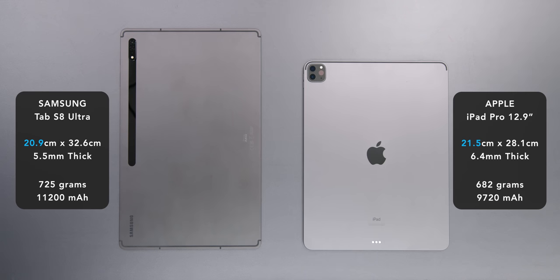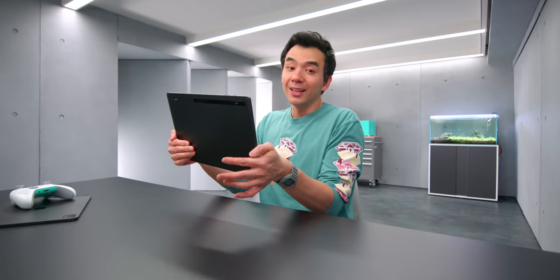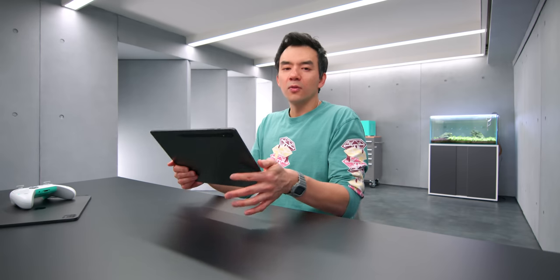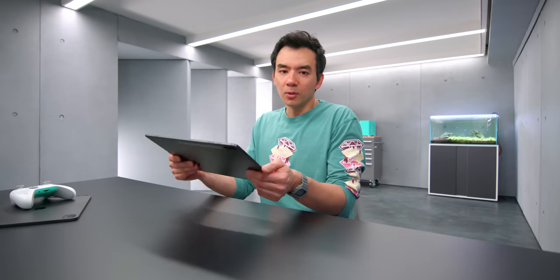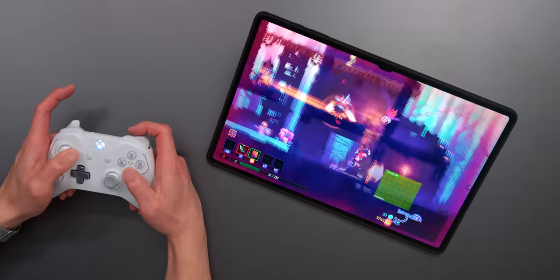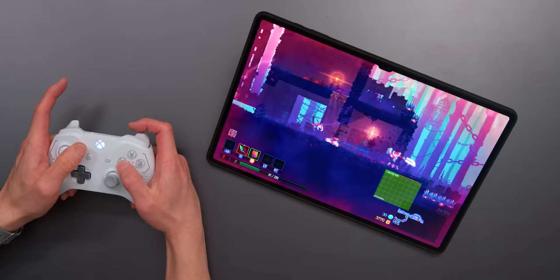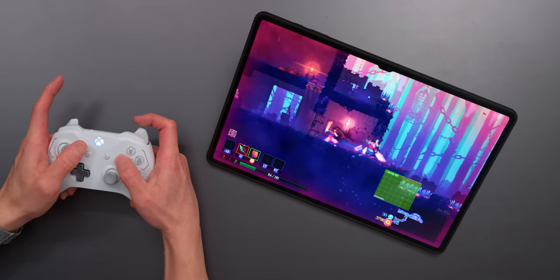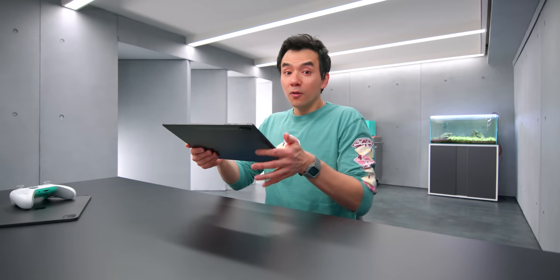When you hold it in portrait mode, it doesn't feel weird or anything. It's a little top-heavy slightly, but I think for most people they would find it relatively normal. It's only when you hold it in landscape mode that the width feels different than a regular tablet. I still don't feel like this is an uncomfortable or unwieldy experience. With big tablets, you're not holding it in your hand the whole time — you're kind of holding it to set something up, get into a program, and then you'll place it down to watch a show or play a game or do some work. It's rarely a fully handheld experience with the bigger tablets.